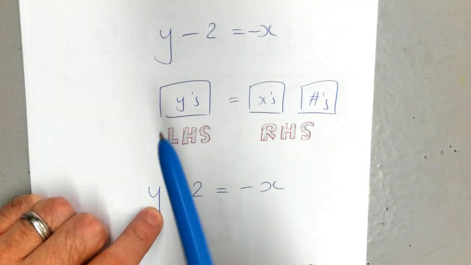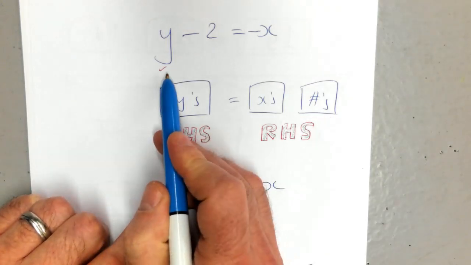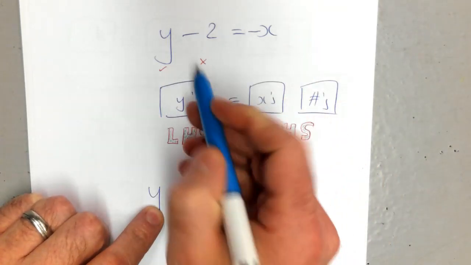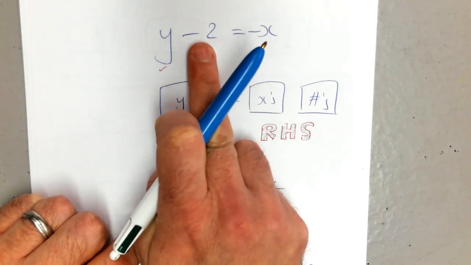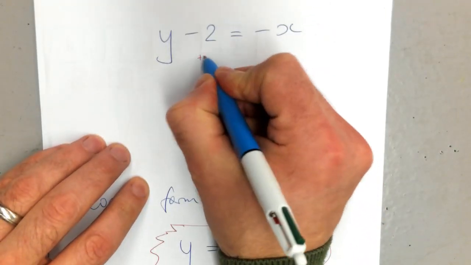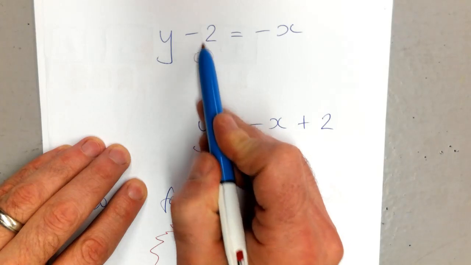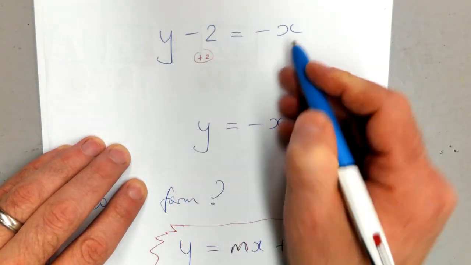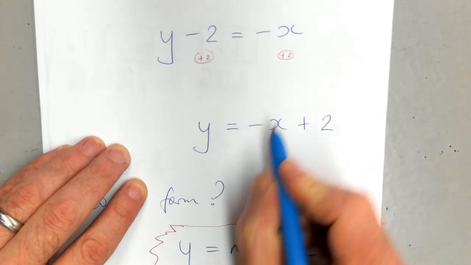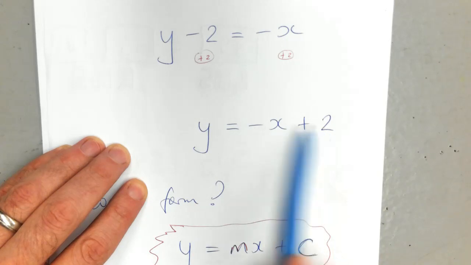If I look at the left hand side, I'm happy with where y is. He's fine. I'm not happy where that minus 2 is. I want to get rid of that minus 2. How do you get rid of a negative 2? You add 2. So you add 2 to the left hand side, and when you do that, minus 2 plus 2, you're left with y. But if I add 2 to one side, I must add 2 to the other to balance it out. So you're left with minus x, add the 2.